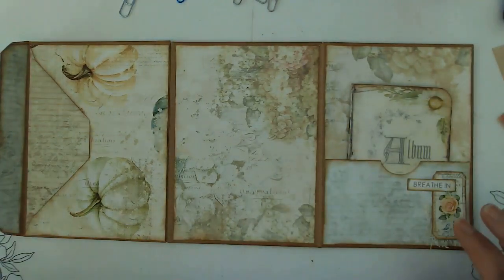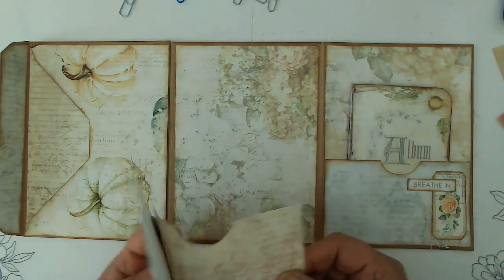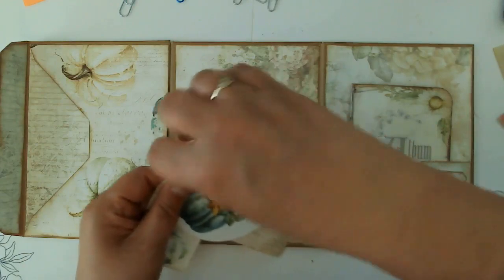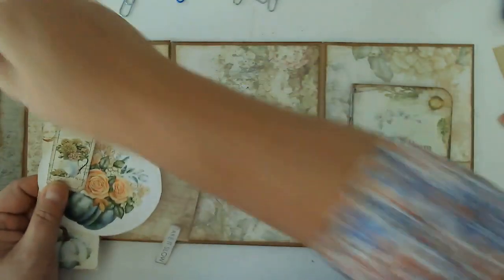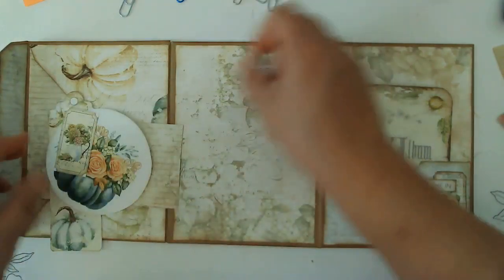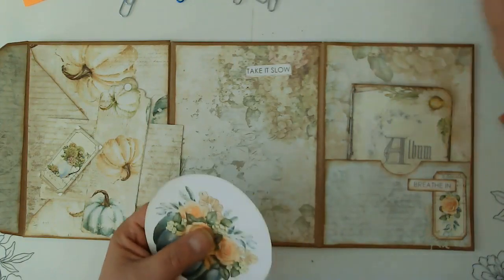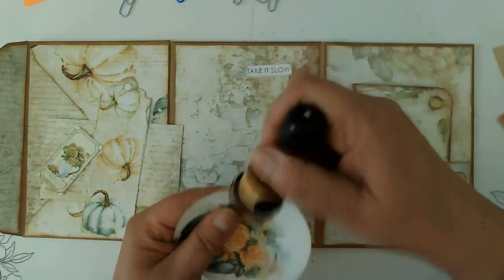Okay, so now we've got our second pocket, which is this one. And this is the middle section. So I'm going to just take all my paper clips off here and see what we've got going on. Take it slow. I'm going to go ahead and ink this stuff really quick, and I will speed that up or cut it out, one thing or the other.